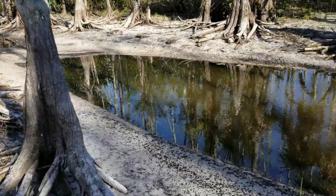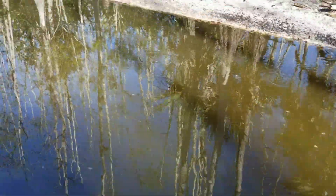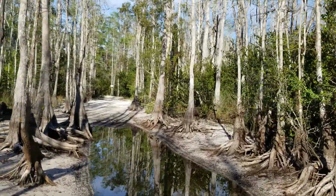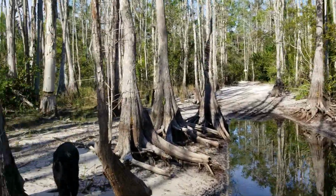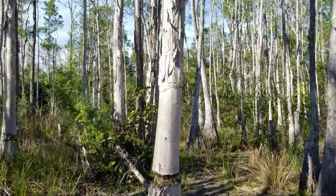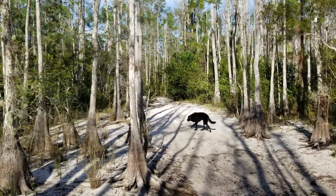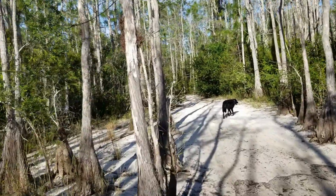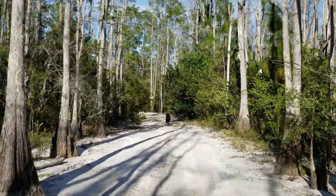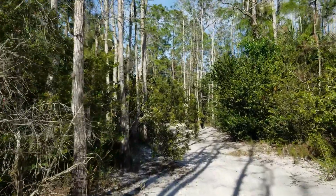You know, when I do my day camps, that's one of the reasons I come to places like this. This is 10 minutes from my house. Just a mile hike in, maybe 2 miles, whatever. It's not very far. And all these cypress trees, I can sling up a hammock. I've got cola, smilax, those two seem to be almost always around. Pennywort, occasionally, like I said, if I can find it, the lemon bokeh.